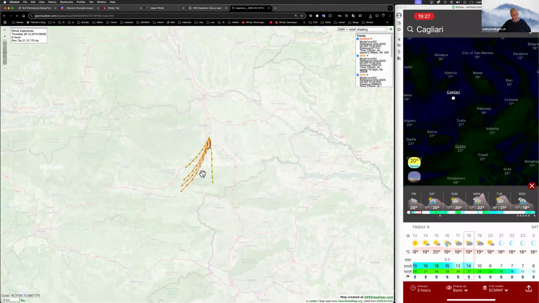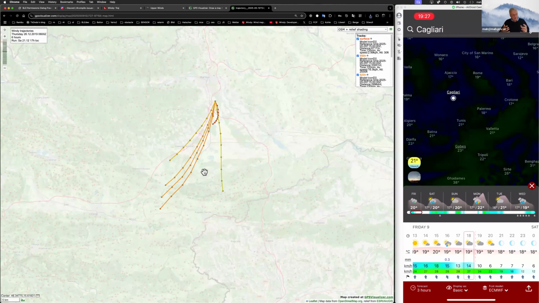I'll go into full screen mode. This gives us a more comprehensible view of the trajectory forecast, independent of Windy and whatever is on the Windy screen. So it's a more permanent display.